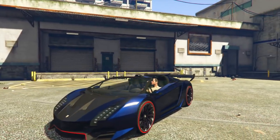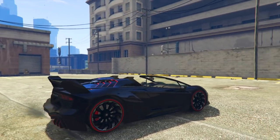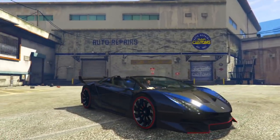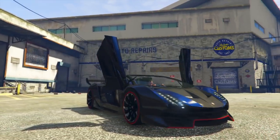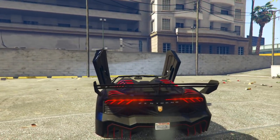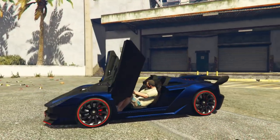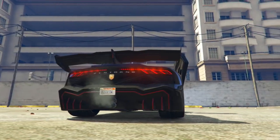Now, it's not going to be that way for every car we're looking at today — some of them are a little bit awkward. But by far, the Zintorno you're looking at right now is the best of them all. It has the modified seats so that if you were to accidentally flip your car over, you would still be okay — your head wouldn't get crushed. But this car looks amazing.